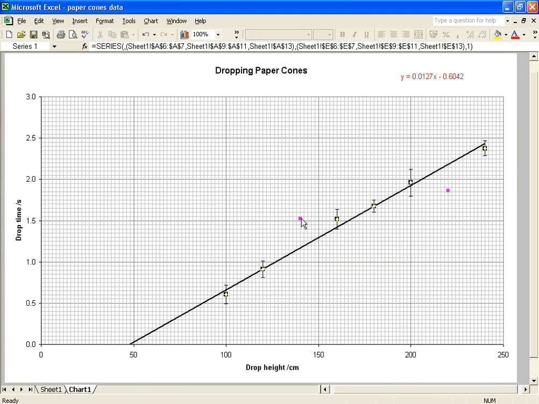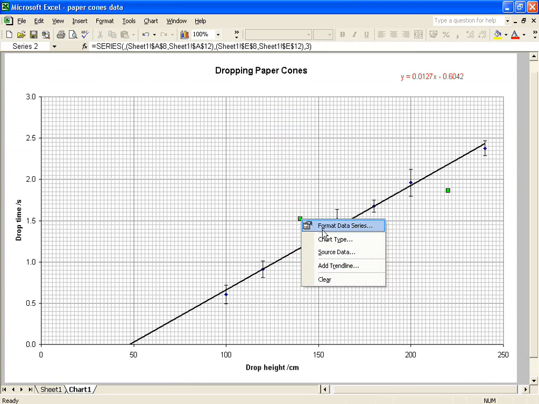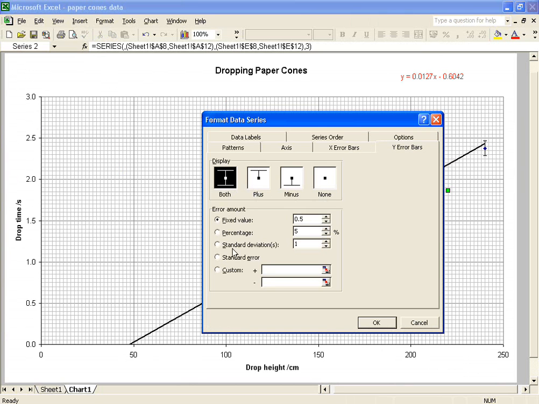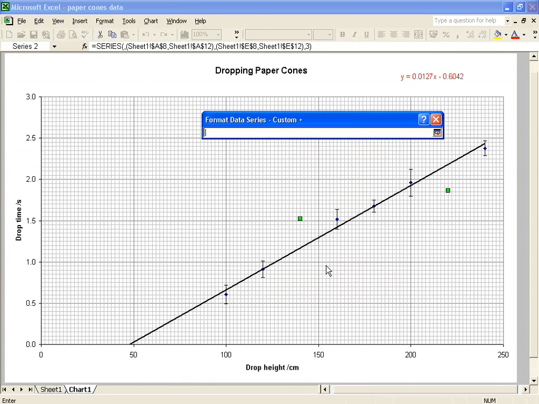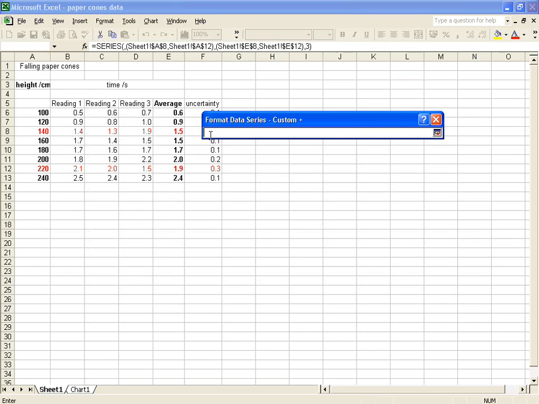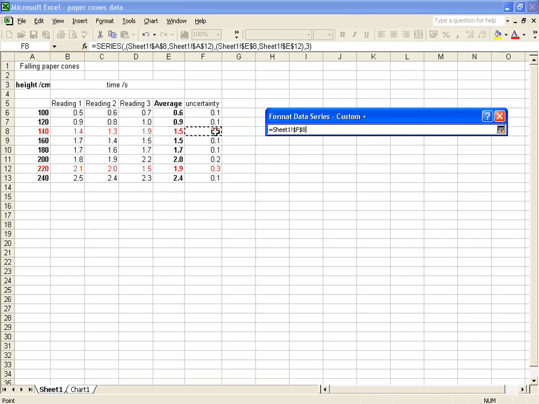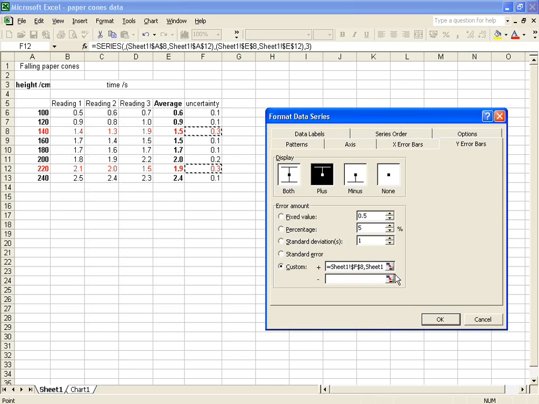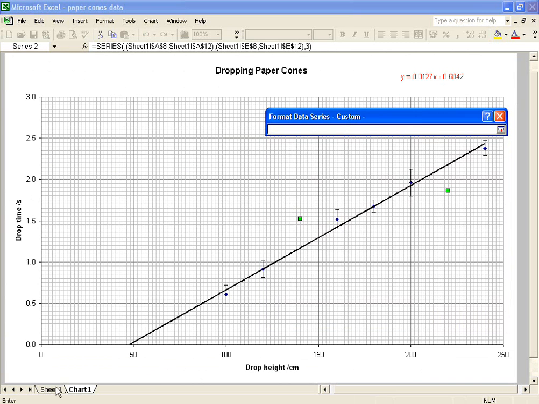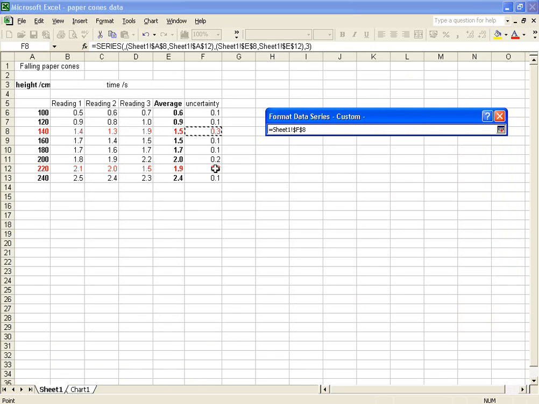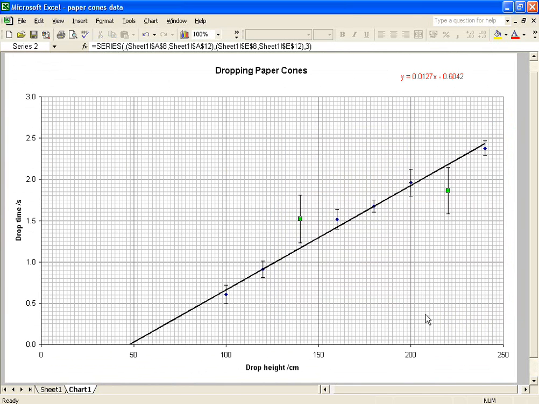I now need to do the same thing for my anomalies to display the error bars associated with them. Once again I'm going to select both. I'm going to select custom, click on the first box, go to my sheet, and this time I'm going to select the two red pieces of data associated with the anomalies. I'm going to do that again for the minus. So once again select exactly the two bits of data, holding the Control key pressed, and now I have, in addition to the error bars attached to my standard data series, I've got them attached to the anomalies as well.